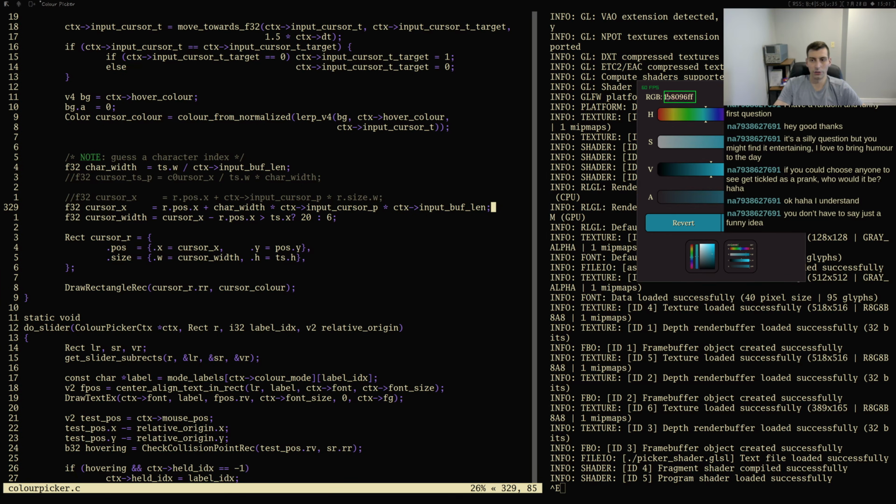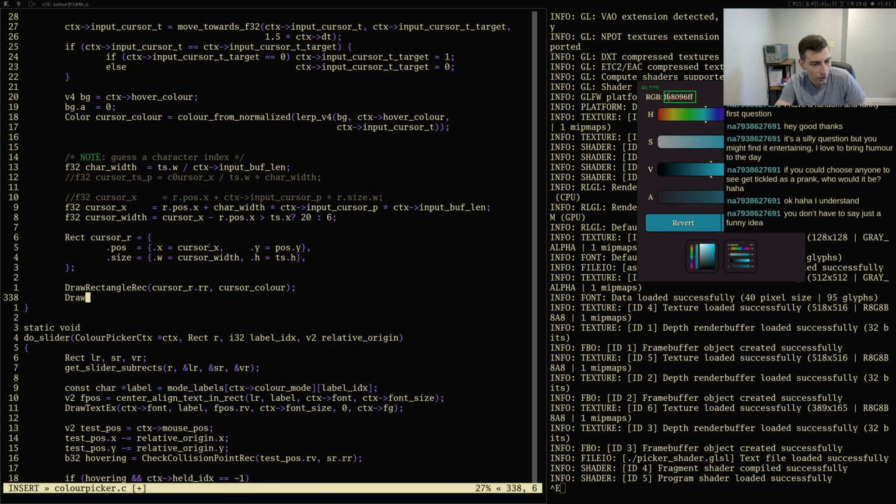Okay, no, that's gonna put us in here, but we're not getting the... I need to draw what I think the character width is, or what I think the index is. That's gonna be more helpful, I think. We're just gonna use draw text. Gonna be the wrong font, but that's fine.